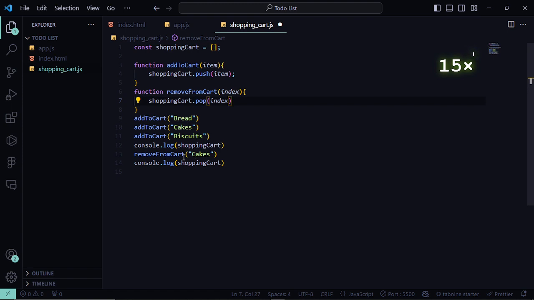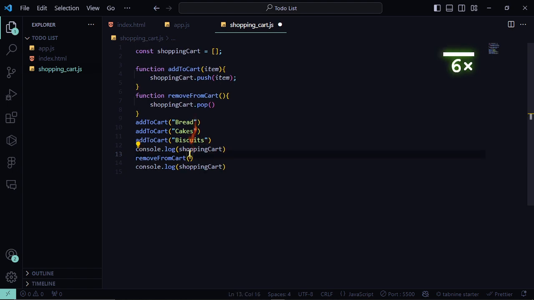Then when we say removeFromCart, first of all, let's not just make things complicated for us. There's no point having something here.